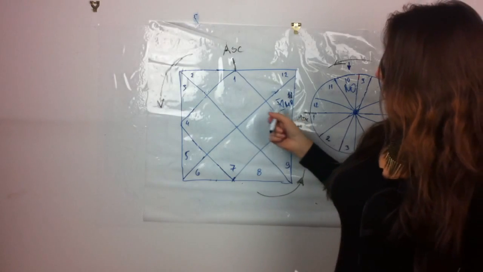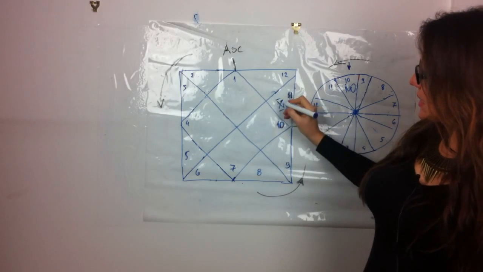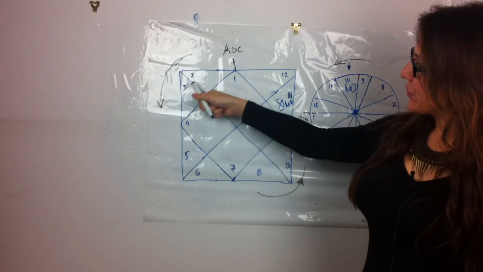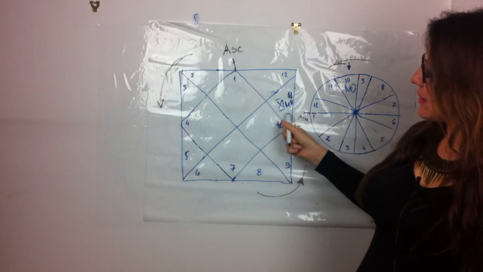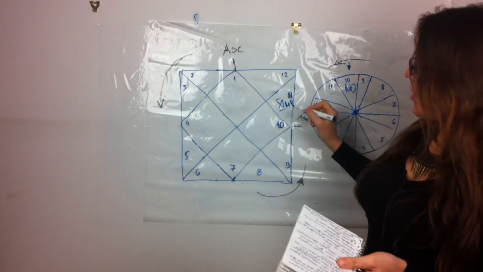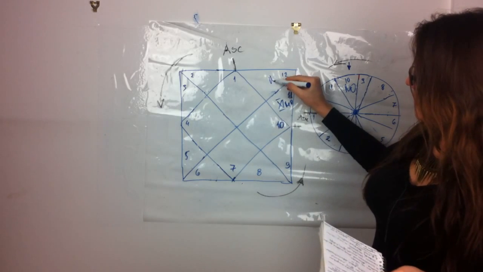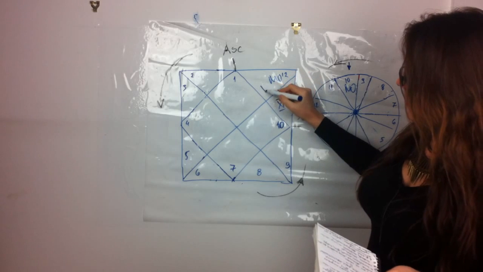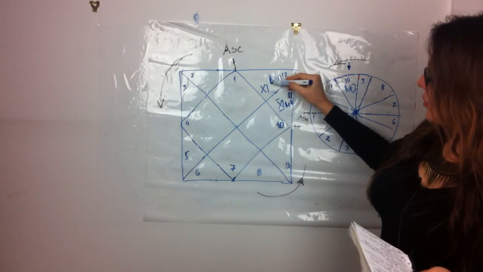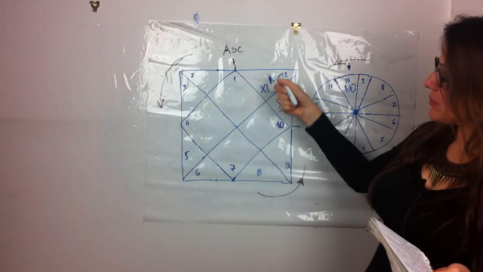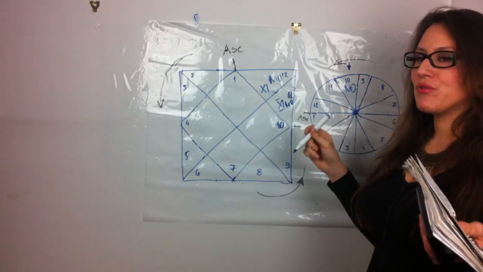If you have the moon in the 11th house, you can find out if it's here, if it indicates in this square: 1, 2, 3, 4, 5, 6, 7, 8, 9, 10, 11 square from the ascendant, the 11th sign from the ascendant. Or sometimes the moon might be here, but the 11th house cusp might be in the 12th sign from the ascendant. So if you have this position, also read the description of moon in the 11th house.